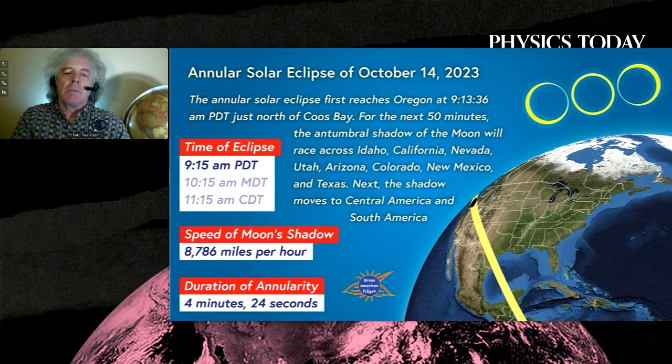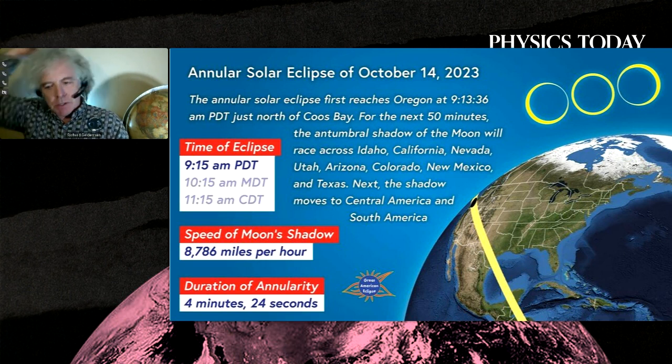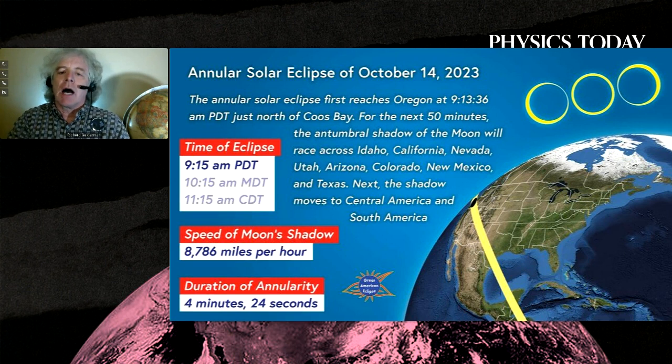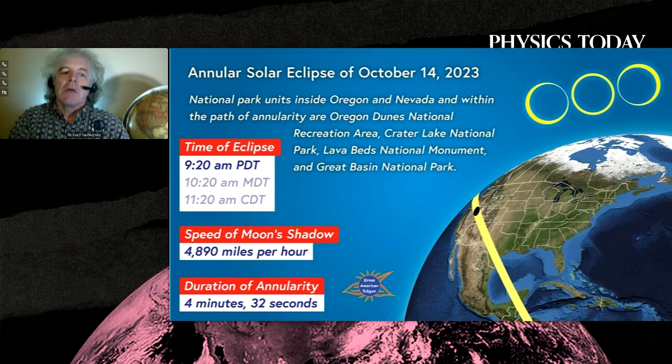So here's my example. This is a picture, and someone asked about Saturday, October the 14th, the annular solar eclipse. I've really been talking about total solar eclipses before then. Here is the path of the annular solar eclipse. You can see the eclipse shadow crossing off the Pacific Ocean onto Oregon at about 9:15 Pacific time, 11:15 Central time. 5 minutes later, it's crossed through Oregon and is down into Nevada.